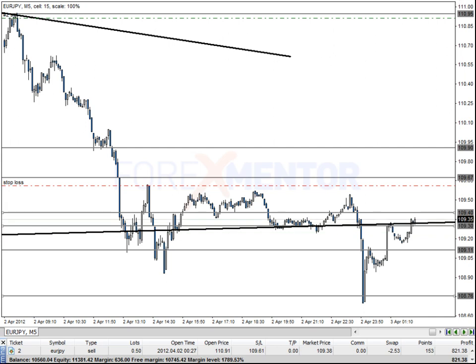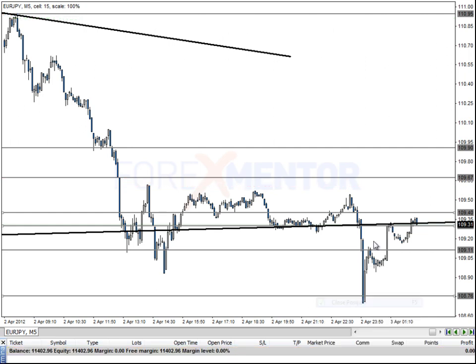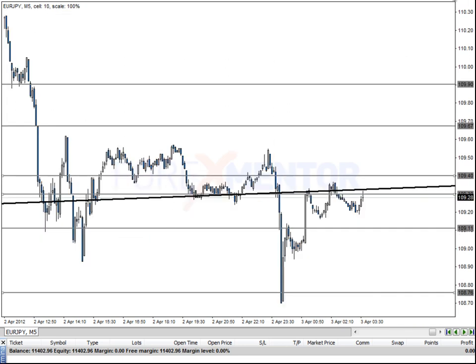Not doing it for us. Coming back, testing. Okay, so we're now closing above this level. I'm going to just close this position here. Resistance becoming support, and if it's going to rally from here, but okay, so that's essentially how I'd look to manage the trade.